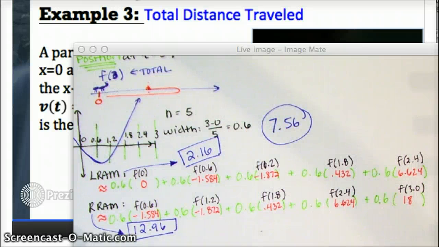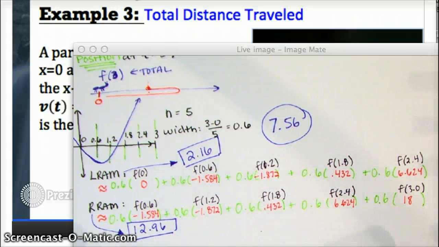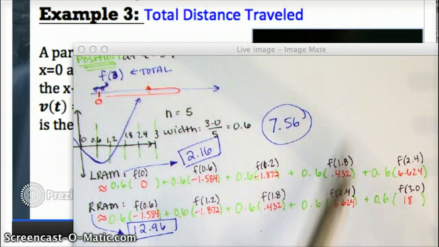But that's pretty unsatisfying. If you wanted to get a better approximation, what could you try? Exactly, you could try a higher n value. And I'm going to let you do that on your own time using technology. You can use the app or use your calculator. But fundamentally, you get the idea. Increasing n would increase the accuracy of our approximation.